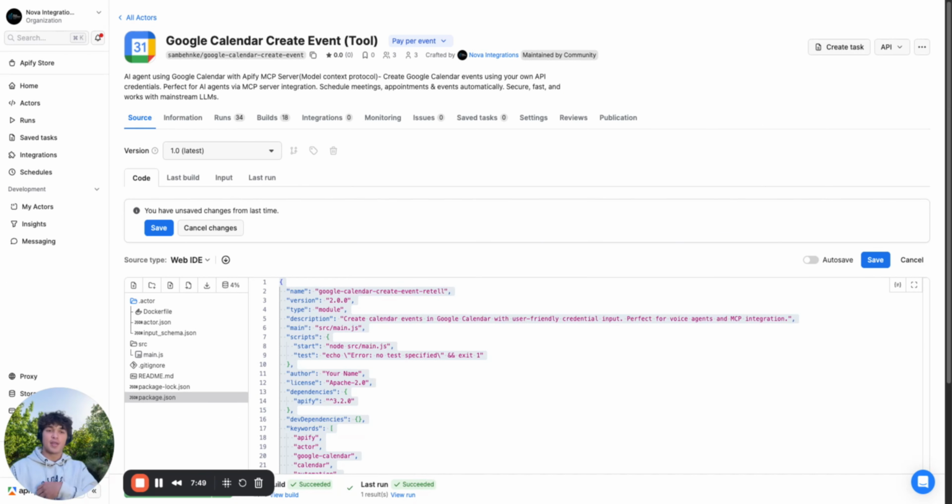So knowing that, we don't actually have to include strict parameters inside of the tool itself. We just need to make sure that the tool is flexible to those parameters that the user configures. I know that sounds confusing, but we're going to go through it. I just want to make sure to explain that because that alone cost me hours, lots of hours. So we're going to go ahead and handle that right now.